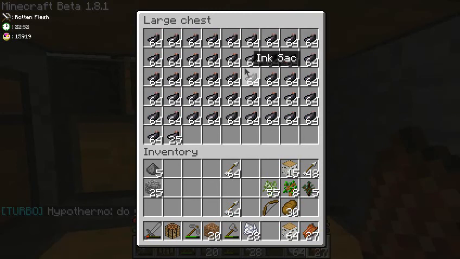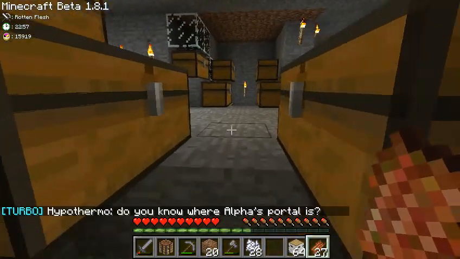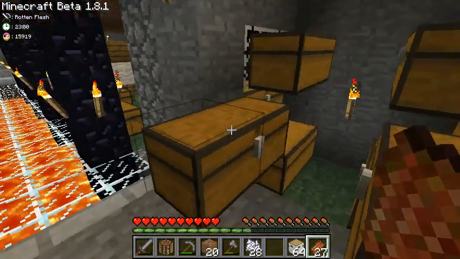Why can't I just kill them? When this chest is full, I'll have black wool up the ass too. I can't wait till that's full, it just makes me feel better.